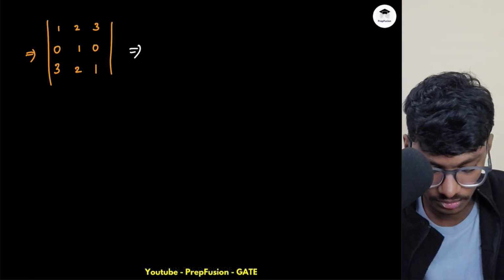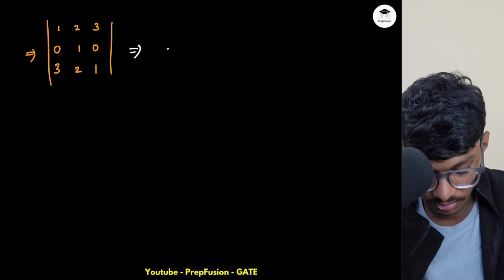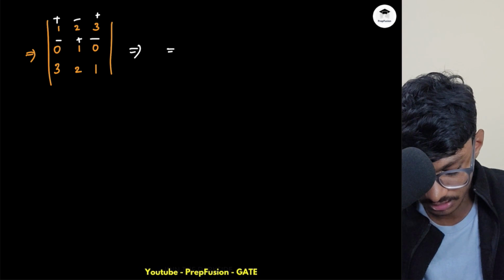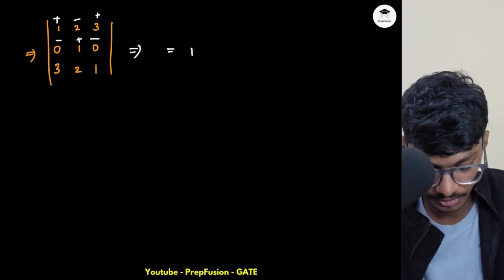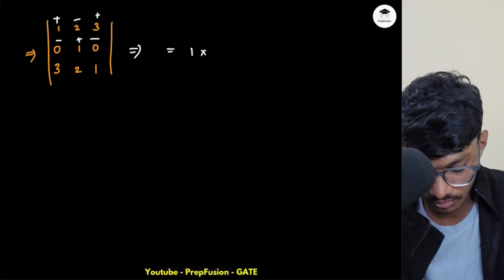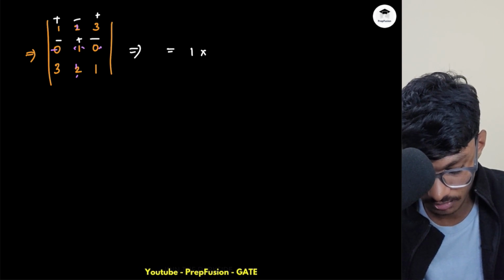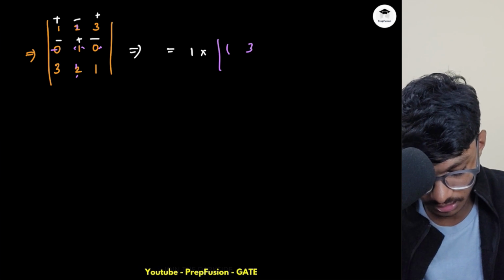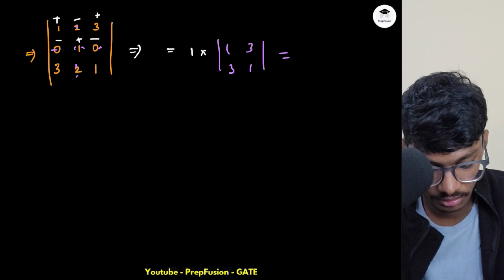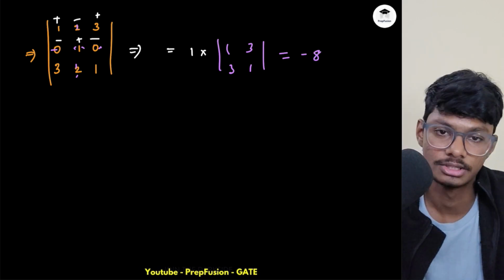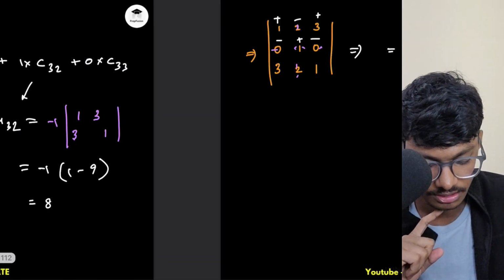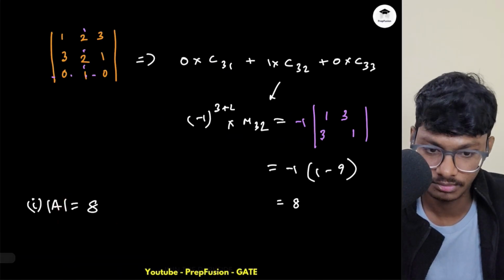If I open up the second row, now I will go fast. I will do plus minus plus minus plus minus. So this is plus only, so this will be plus 1. Now I will just ignore this row 1 column, so I will be left with this 1 3, then 3 1. So this will be 1 minus 9, which is minus 8. So what I am observing is I am getting minus 8 over here, and previously I was getting plus 8. So obviously there is some relationship.